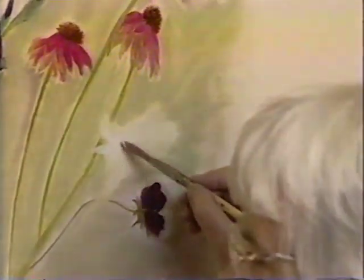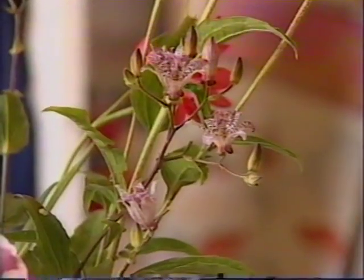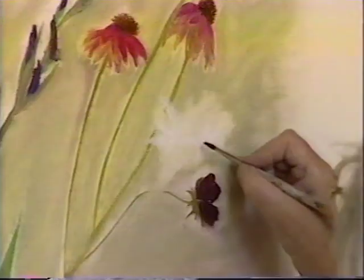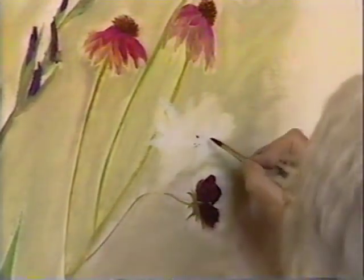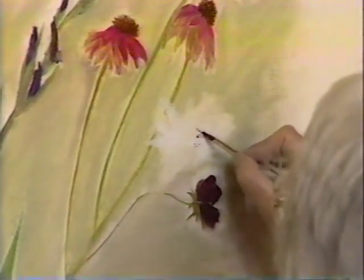It's a little, the common name is Japanese toad lily, quite a small flower, quite pretty, and it comes out late in the summer, a little spotted lily.